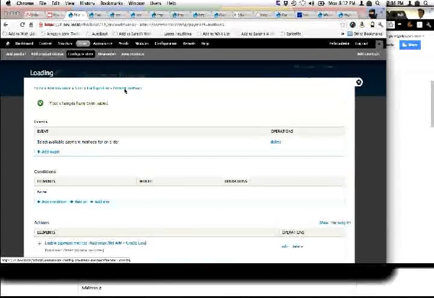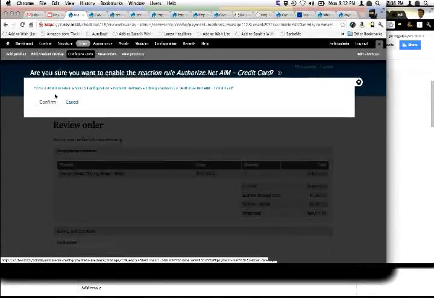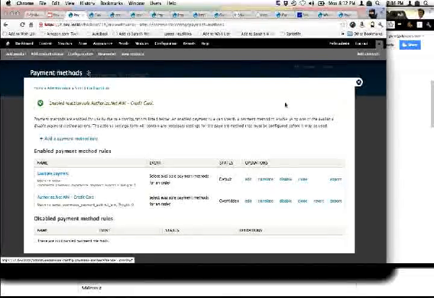Enable, confirm. So now I have the example payment gateway, which is not a gateway you want to use since all your customers have to do is type 2 letters. And the authorize.net setup, and Commerce will actually pick from the rules that you defined. What's really interesting is you can add conditions to those rules. I didn't add any conditions here, so they'll all show up. But I could say orders over $10 can use authorize.net, orders in the US can use authorize.net, orders in the UK can use SagePay. So you can get really fancy with your rule configuration here.